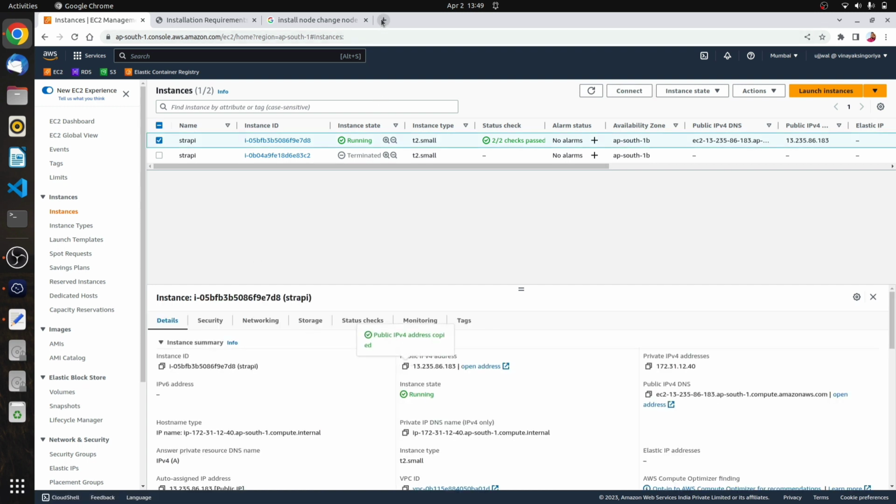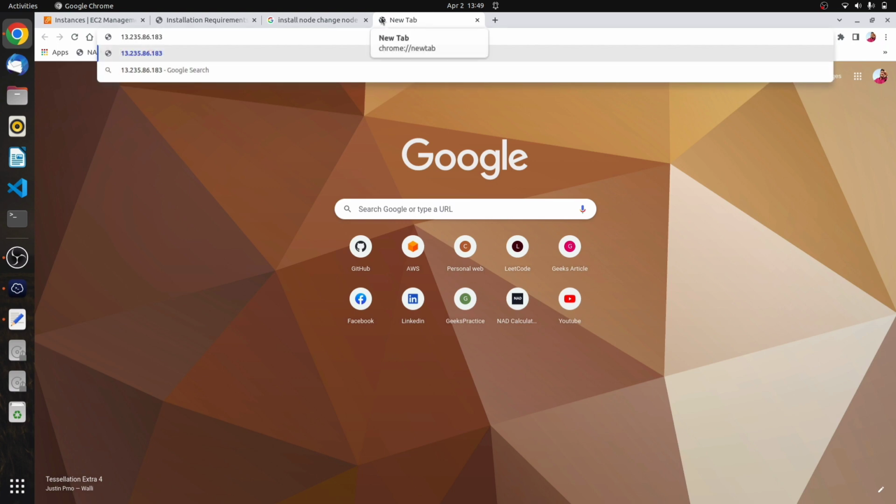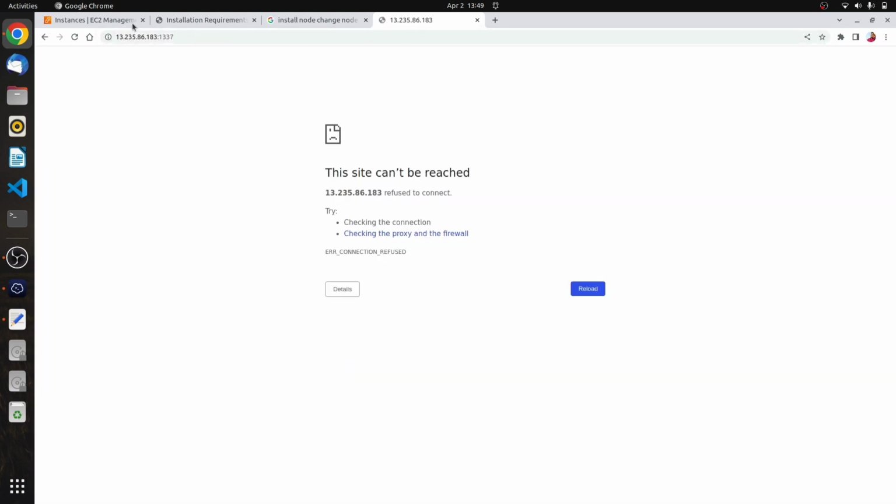We used the IP address, and after that we use the default port number, which is 1337.